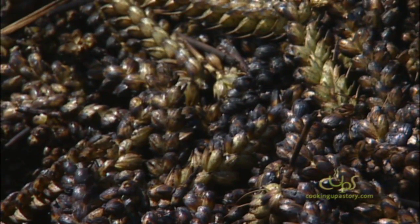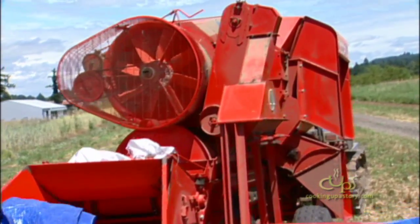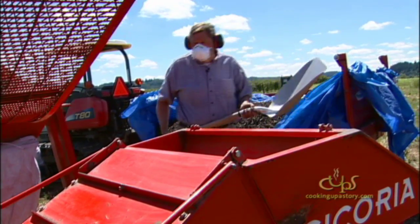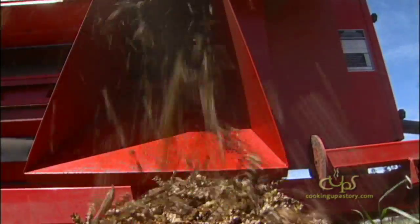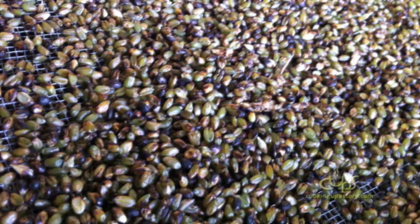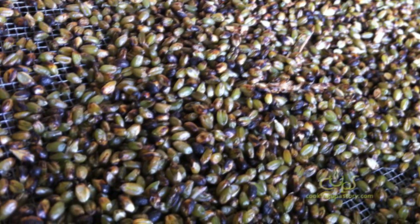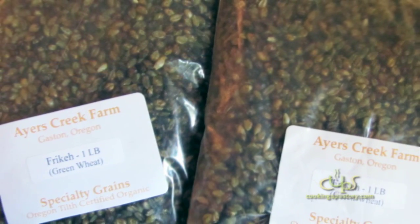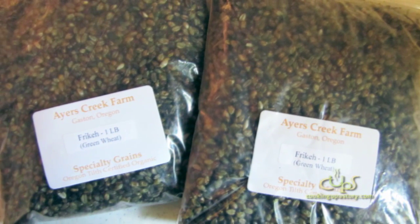We have the burnt heads. They're put in a trailer, and then I'll bring them over to the thresher. The thresher knocks the grain out of the head. It's a big, noisy, complicated machine that scares all the wildlife around here for a while, and we knock out the grain, and it comes out pretty clean. Then after we've threshed it, we put it out on trays with screen bottoms. It has to be dried very, very carefully. About 2 weeks after we've harvested it, it's ready to put into a sack. It's dry and stable. Once we have it in the bag, then we can sell it and use it.